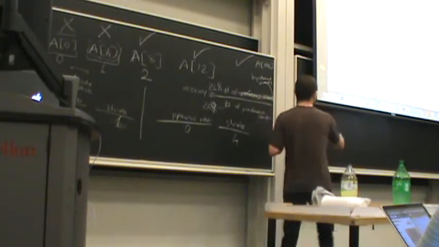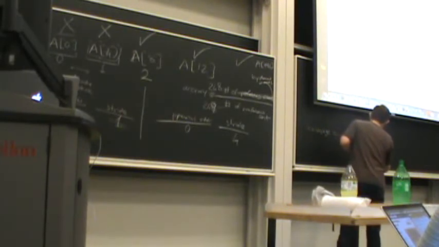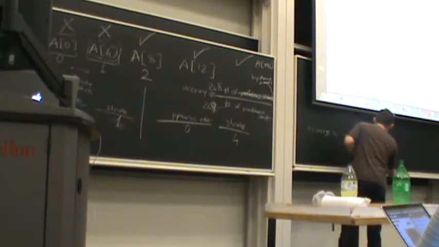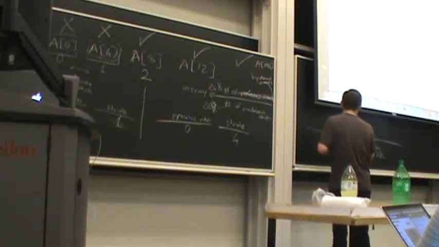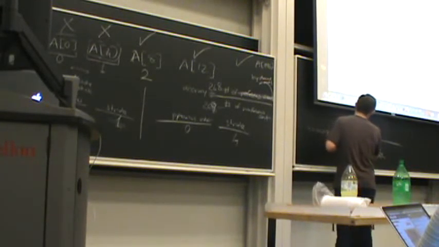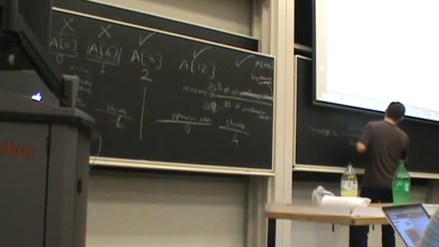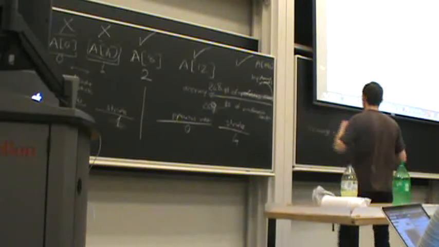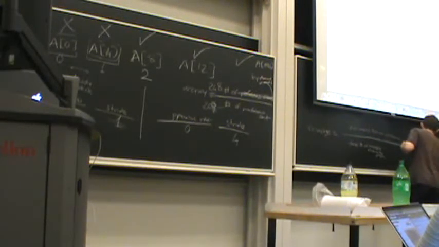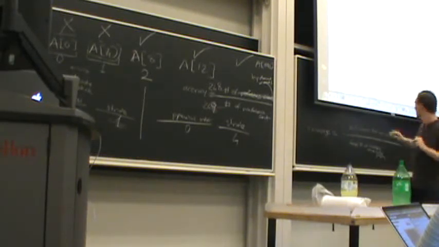What is coverage? Coverage is the total number of accesses made by the program. This is the denominator. And the numerator is the number of accesses that were actually prefetched by the prefetcher. So how many accesses does the program make? 250. We've already figured that out, right? And how many accesses were actually prefetched? 248 of them were prefetched.